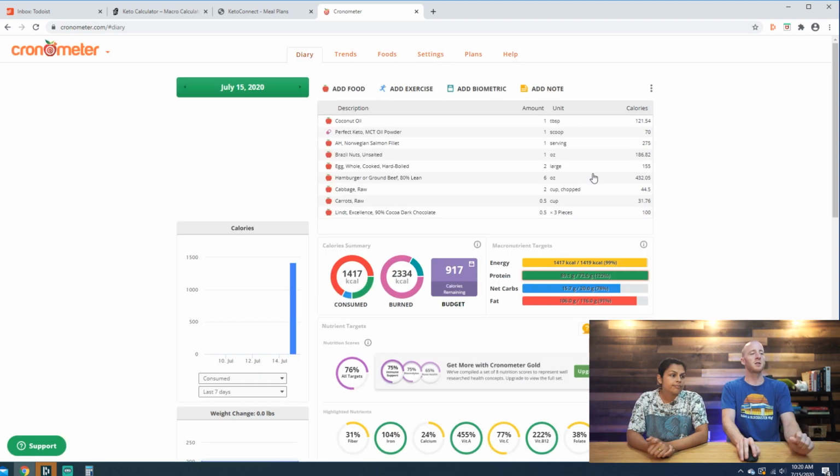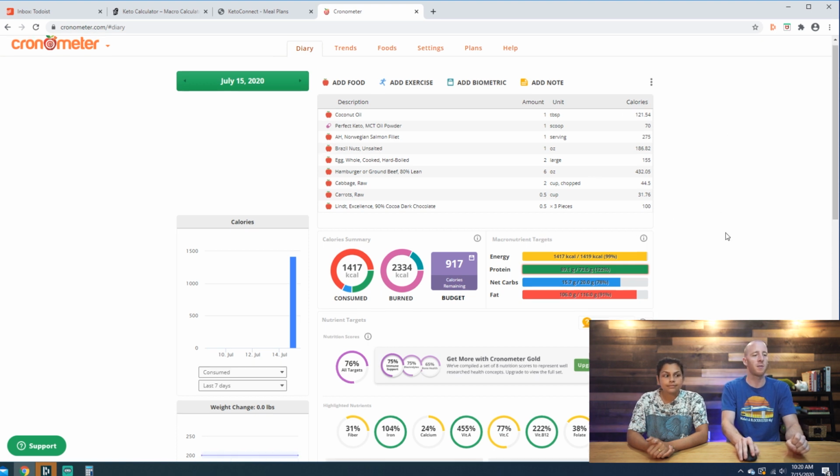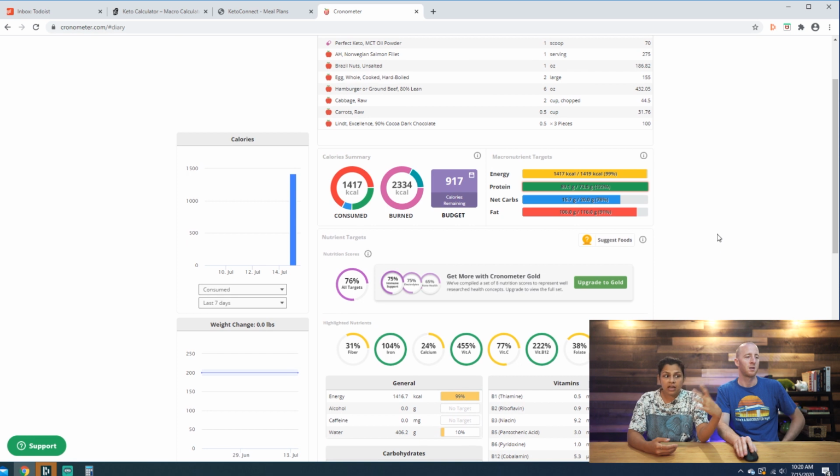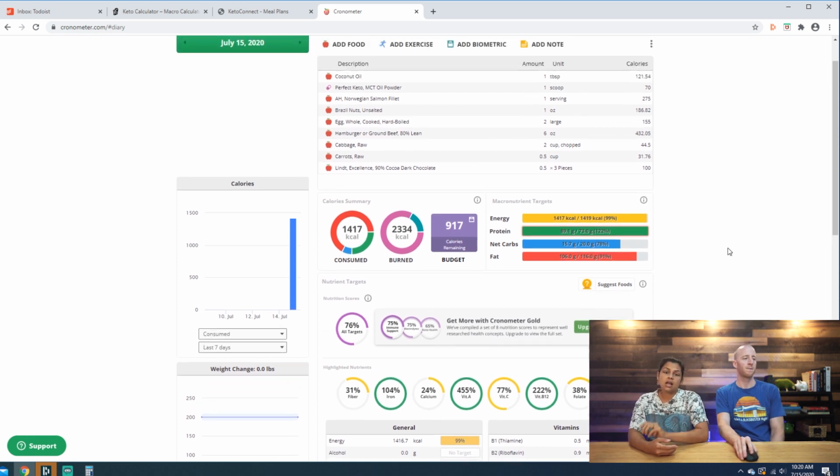Yeah, and then once you get your day set up, you can adjust different things and play around with the macros to get it to come out to something you're comfortable with. So here I've eaten over my protein a little bit and under-eaten on my carbs a little bit, and my fat as well. And so this is a solid day for me. Yeah, this is pretty good, pretty close. I would say, yeah, this works for me. And if you feel like you're starting off and you want to be really strict, that is totally doable too. I used to be like that.